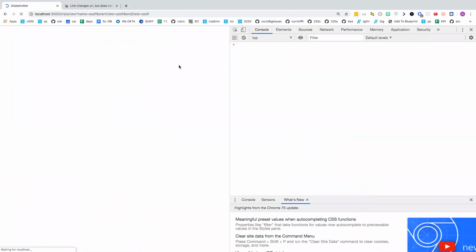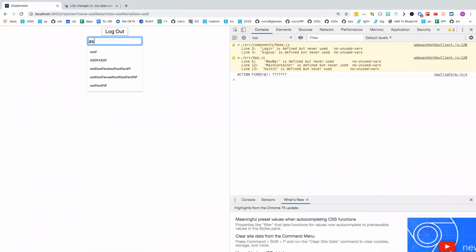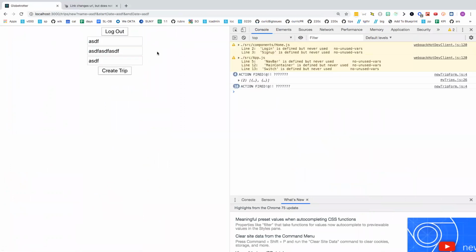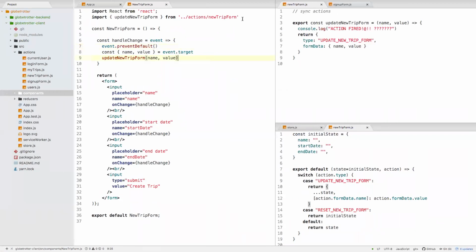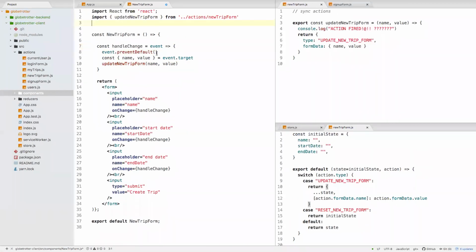It says action fired, right? Every time I am typing, we see that action is fired. But it's not real, right? Nothing is actually updating in Redux. And like Sally said, we're not connected. So that's what we need to do. Right now, it's invoking this function directly, but that's not what we do, right? We give this function to Redux and say, here, Redux, you call this when it needs to be called. So that what we import here is not what we're invoking here. It's what we're telling Redux to dispatch for us as an action.